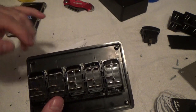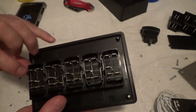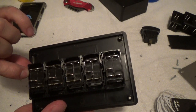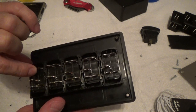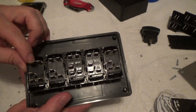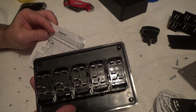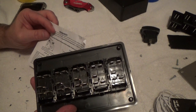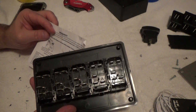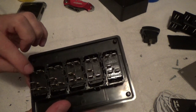So what we're going to do first is look at our grounds. 7-8 post right here. If you look right up in here, there are little numbers molded into the switches. This is number 7, this is number 8. The directions say connect 8 to ground for upper light, connect 7 to ground for lower light, which can be jumped from 8. So you can actually jump these two right here.